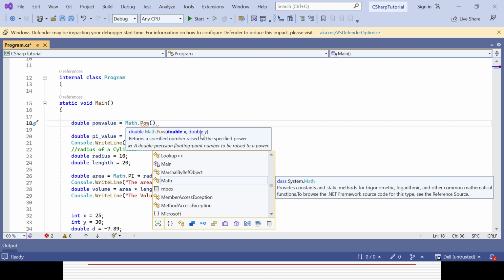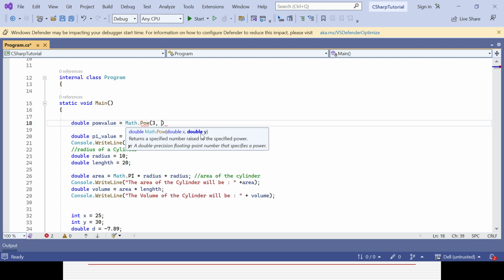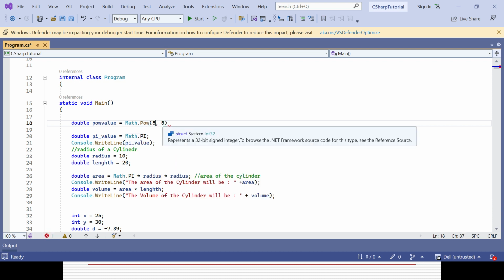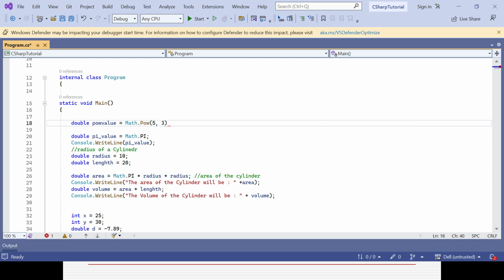And here you need to give two values, you can see double x and double y. Suppose I want to raise 5 to the power 3. What value will it give me? It will give me 5 star 5 star 5, meaning 125, because it is 5 to the power 3.